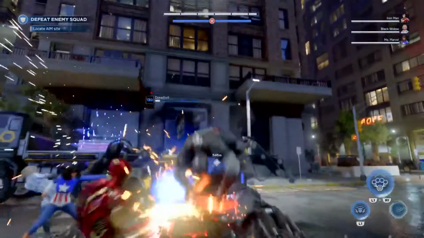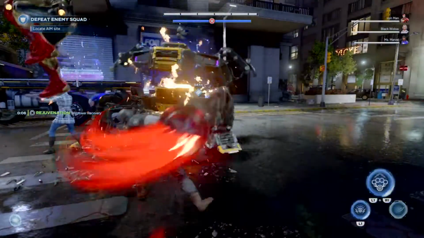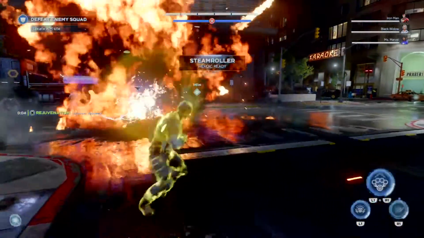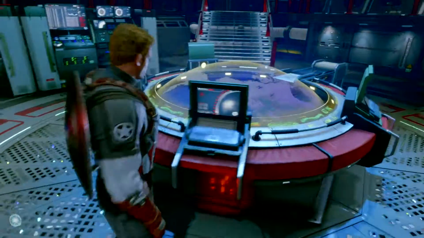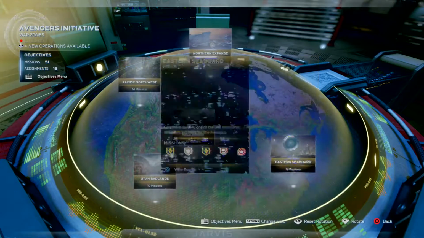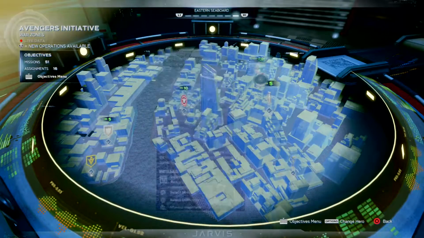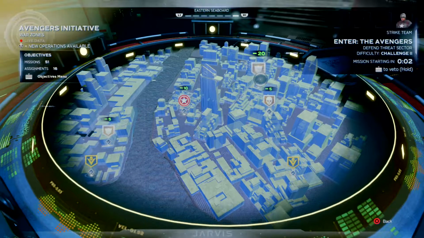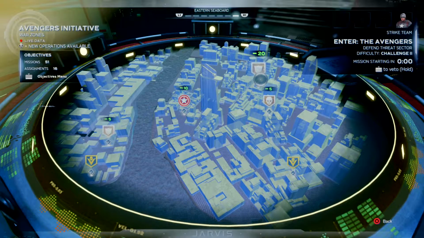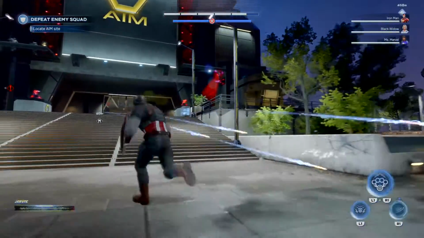Additionally, you're going to want to go into a mission that is at your level or below. Any mission that is at your level or above, the enemies are going to be a little bit more of a bullet sponge and they're going to take a little bit more damage. You're also going to want to play a level that has as many drones as possible. For this challenge, I went to enter the Avengers on the eastern seaboard, and this is always on the map, at least at this point in time.